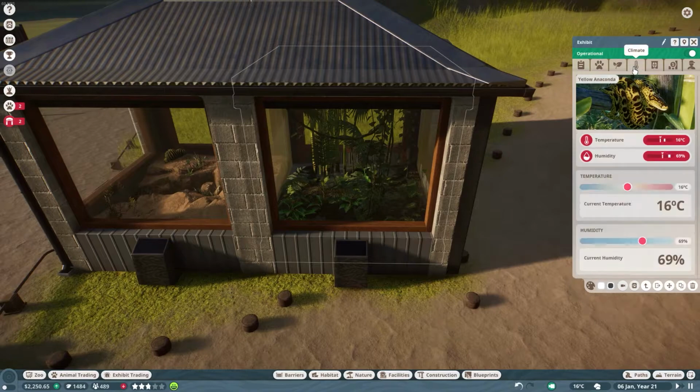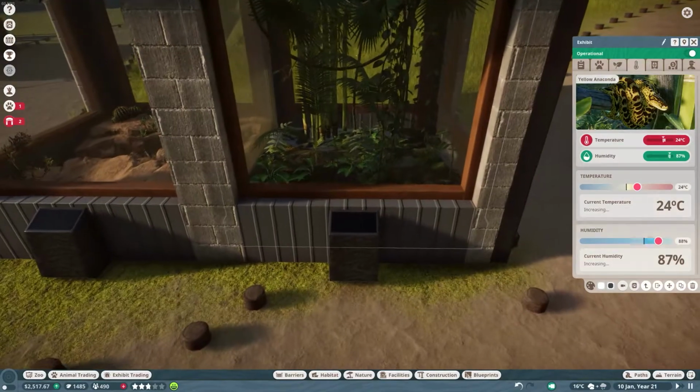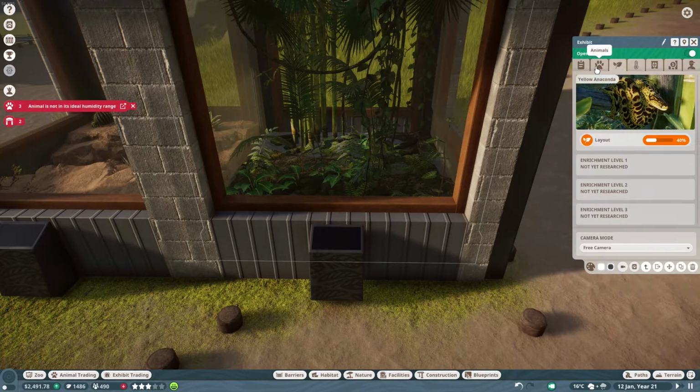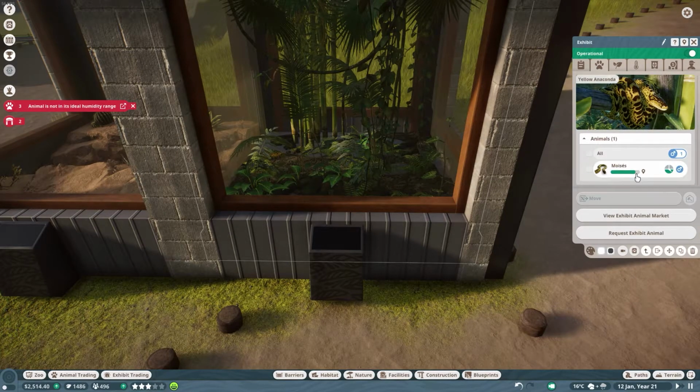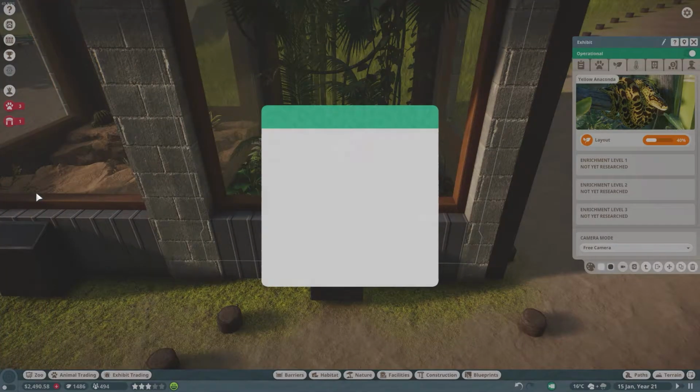So welfare, the exhibit welfare. So we've gotta change his temperature. The snake's temperature in the exhibit. The temperature and the humidity are low. So we've gotta increase that. So humidity's now good. Temperature's still a little low, let's increase that, okay. Layout is a little flat, so we need to do some research.